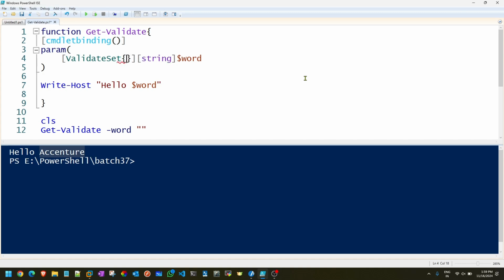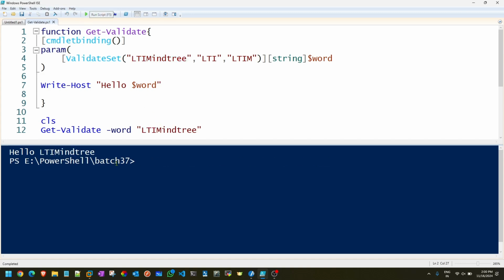Inside validate set, you have to write the keywords that should be allowed. So I'll go with LTI Mindtree, I'll go with LTI, and I'll go with LTIM. Any other name? Okay, so let's try with LTI Mindtree first.